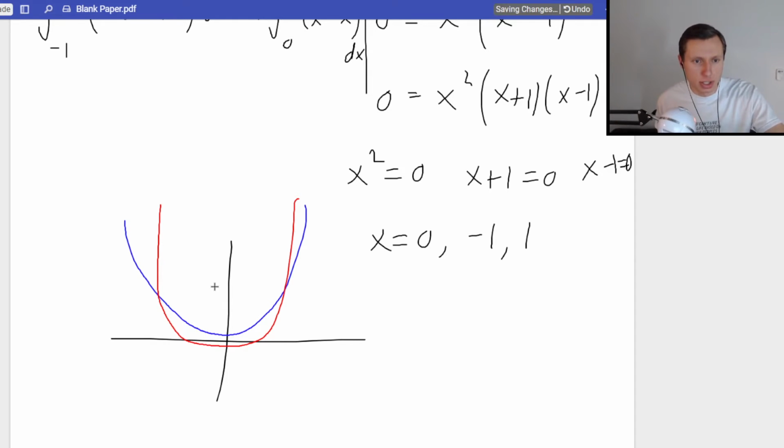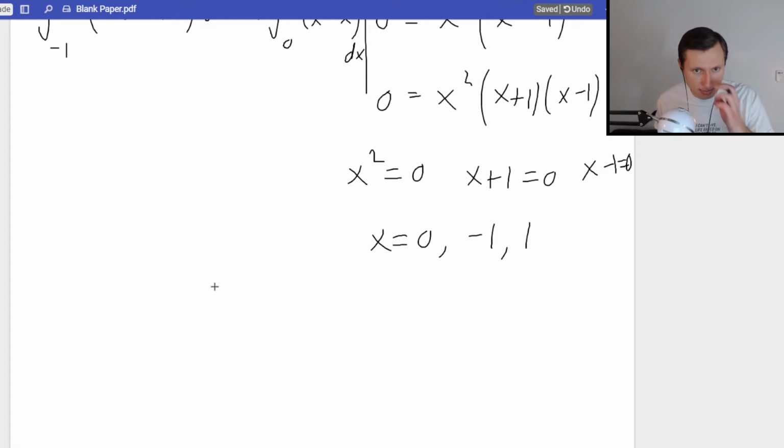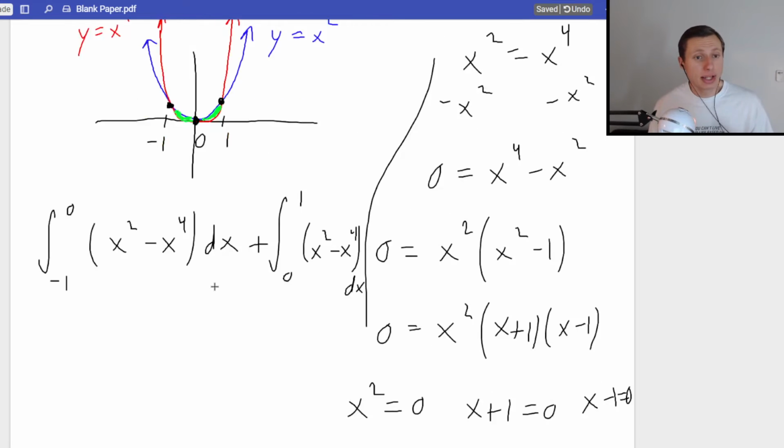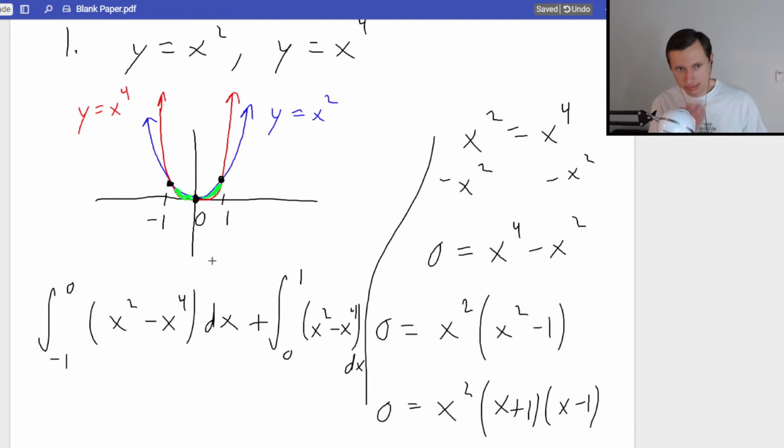But first, someone else had a question. What was the other person's question? When you're doing this, are you reading it from left to right, like you're starting at negative 1? I like to. Yeah, I like to, but technically the order doesn't matter. Okay. And could you just find one side and multiply it by 2 or no? In this case, since it's symmetrical, yes. But that's rare, right? So pretty much, it really depends.